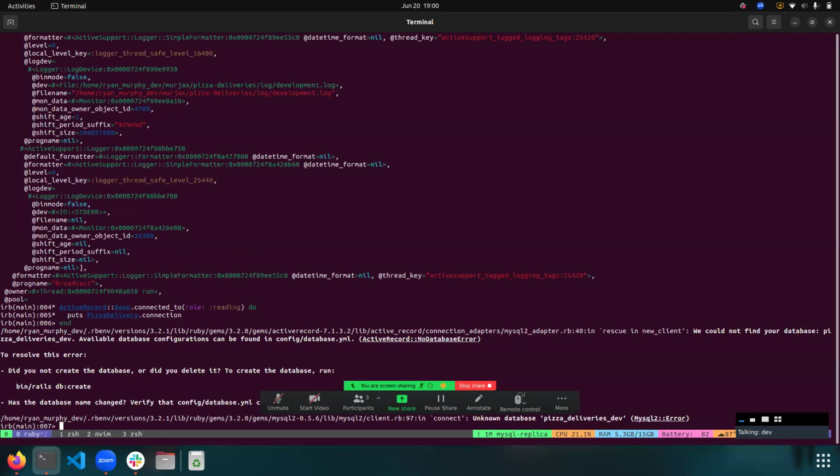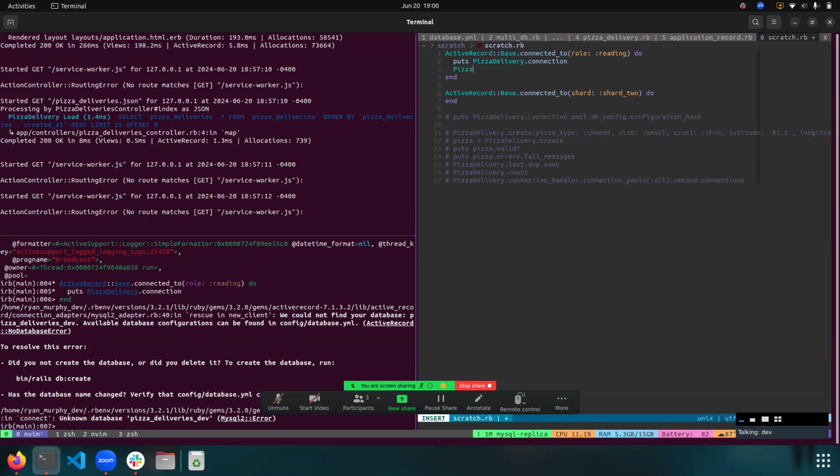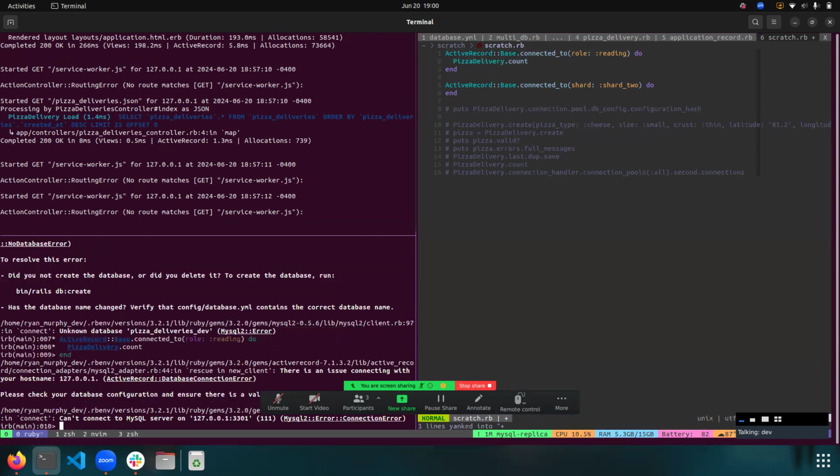It threw an error, it's trying to connect to the other database in our config, so that it would have done something there. I think they'd already do like pizza delivery dot count. That will also fail.